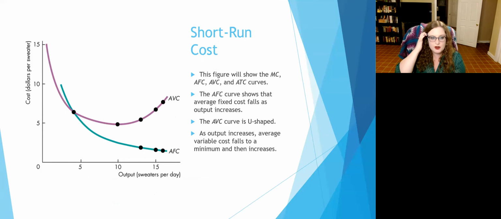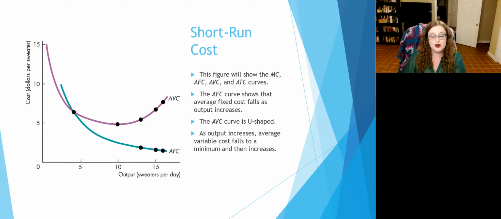So we see the short run cost. I go ahead and describe each of these pieces in the slides in case you don't want to hear me talk about it, understandable. But this figure shows, well, right now it just shows the average fixed cost and average variable cost. We're going to add in a couple things, right? But notice that the average fixed cost falls. That's because you're spreading out your fixed cost over more things that you are producing. And the average variable cost is U-shaped.